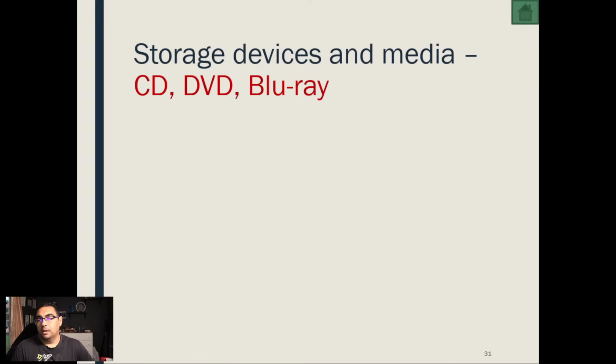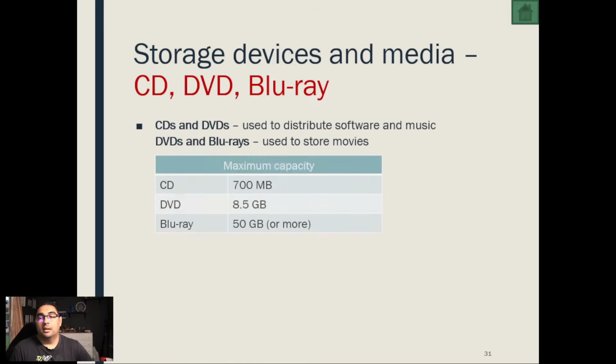Okay. Then storage devices and media, very important. Okay, please, I know some of this can be a little bit outdated in terms of talking about CDs, DVDs. Many of us don't use these things to store info. We use our trusty flash drive, okay? But just understand this. We need to know where we started and move forward from there.